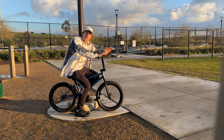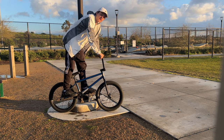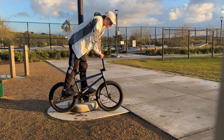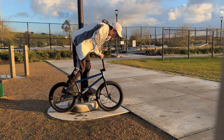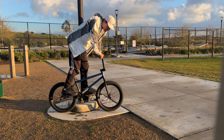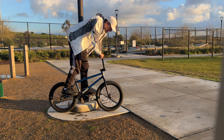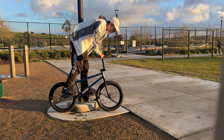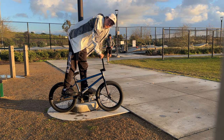Now that we understand our foot positioning, we're going to stand up and practice applying different amounts of weight into our hands and our wrists and our feet. There are certain maneuvers on our bike that are going to require us to be a little bit more forward on the bike and have more weight in our wrists and our hands. For instance, when I do nose manuals, I'd say about 90% of my weight is in my arms and only about 10% in my feet. It's important for us to understand how having weight in our shoulders and our arms is also going to help us manipulate and move the bike.